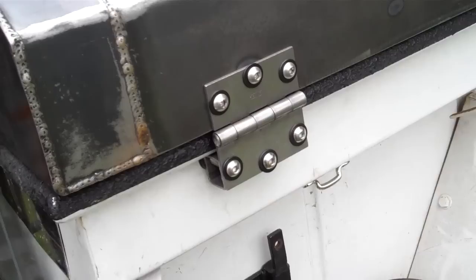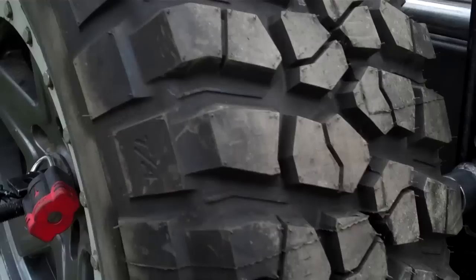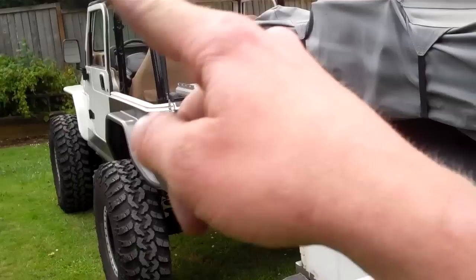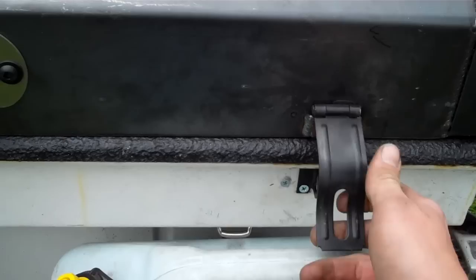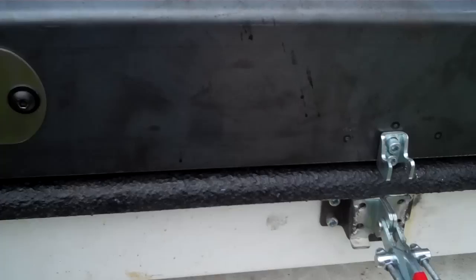I guess the hinges themselves are from the local farm store, just three hinges. I was able to space it out using, I think, 1-inch square tubing. We do have a tent trailer on top, you can see, that folds out this way. So we'll undo this. Undo this. Undo this. And push up on it.